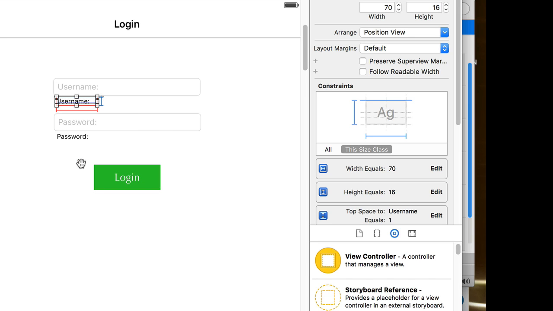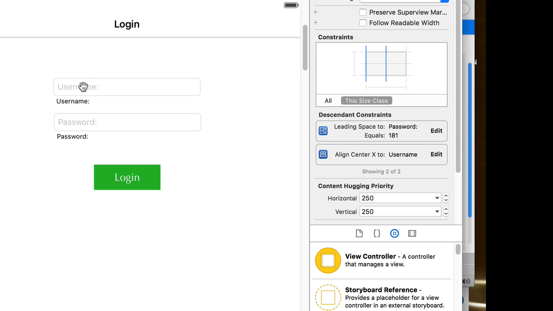Now it's not aligning them exactly. You'll notice that this actually has a +5 here because I have this text field or the label a little bit to the right to cause it to line up with the actual text that shows up in this text field. So it's not perfectly aligned.